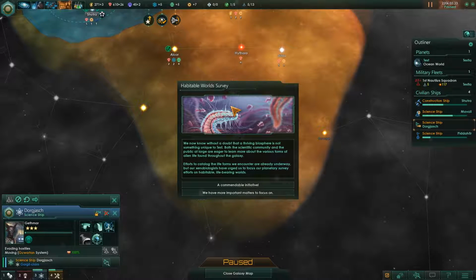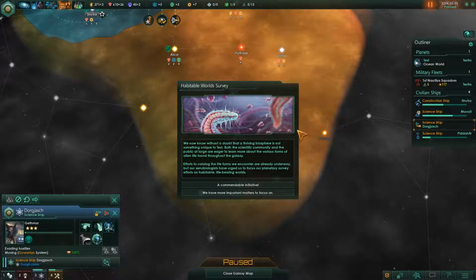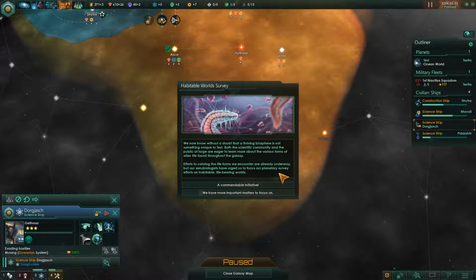Okay. So we've got a habitable world survey. We now know, without a doubt, that a thriving biosphere is not something unique to test. Both the scientific community and the public at large are eager to learn more about the various forms of alien life found throughout the galaxy. Efforts to catalog the life forms we encounter are already underway, but our xenobiologists have urged us to focus our planetary survey efforts on habitable, life-bearing worlds. Well, we've already been kind of doing that.